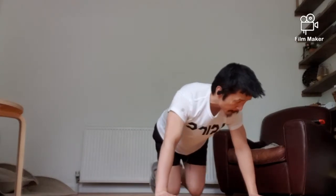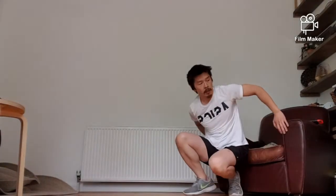Okay, good, dips. So onto your chair. All right, let's go. Okay, you're level here. If you want to make it harder, get your legs straight. If you want to make it easier, bend them. So focus on that arm bend. Watch your elbow. It is not a lean. Okay, so don't lean forward. Go straight down.